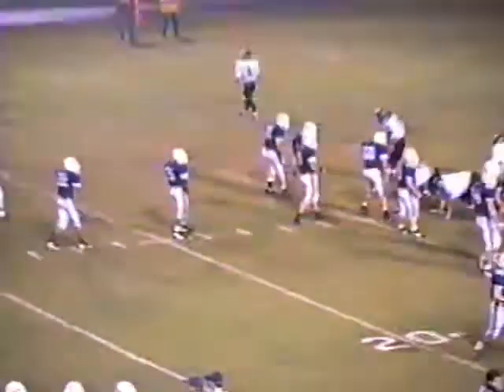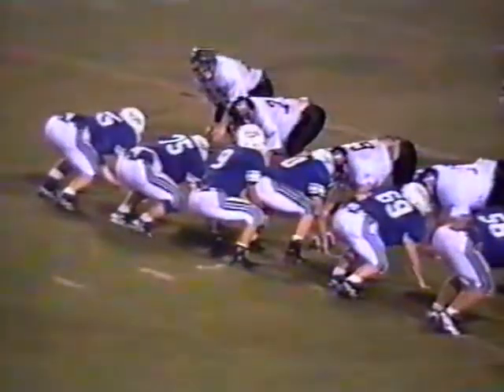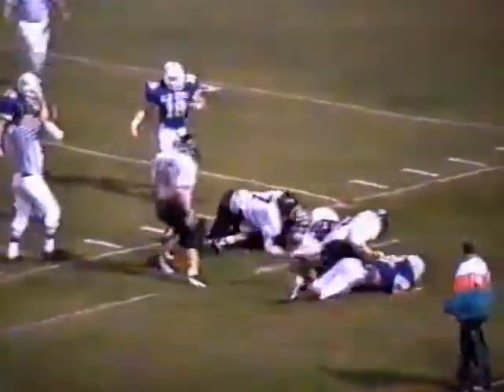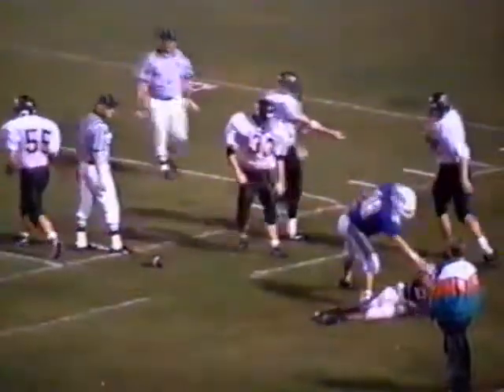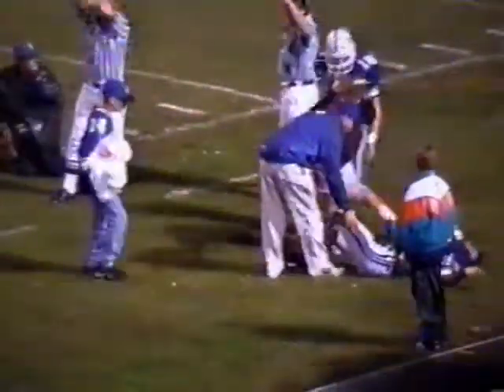Here come the Blue Devils. Wide outs left and right. Tressler to the short side, Hankins to the wide side, and they give it to Griffin. Griffin going to turn it at the 10, knocked out of bounds at the 9. But there's a flag down, and I think this is going to be against Lebanon — probably holding. That's what you usually get when that flag comes from that point. So that's going to be backing the Blue Devils up.